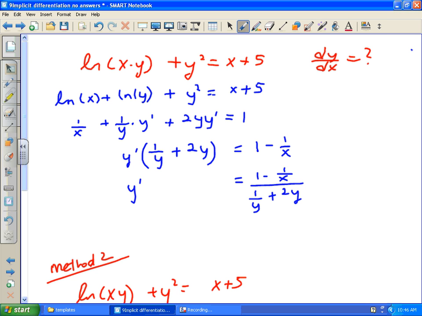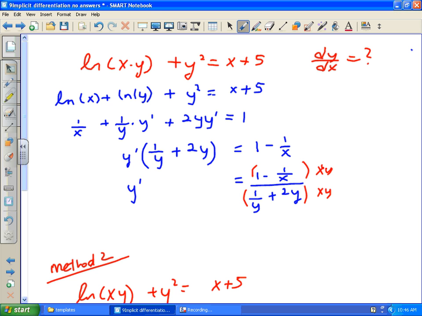But it can't hurt to simplify this a little bit. Let's remember some of the ways we simplify what is called a complex fraction. You have fractions within a fraction. You can get common denominators. That would be one way. There's another way. If you multiply the top and the bottom by the least common denominator of all those little fractions, you can clear the whole thing. What would be the least common denominator for 1 over x and 1 over y? x times y would be a good common denominator. So multiply the top by x times y and the bottom by x times y.